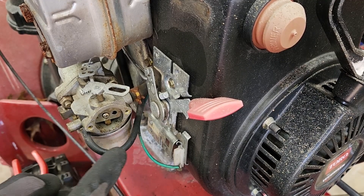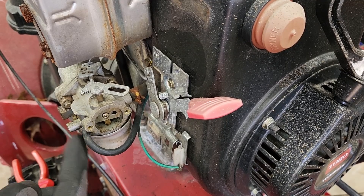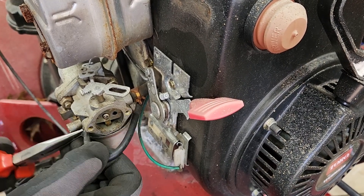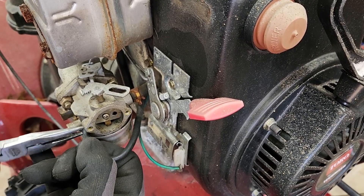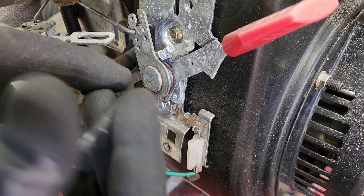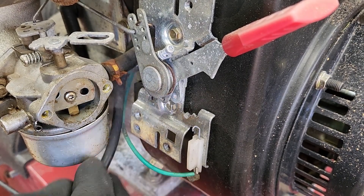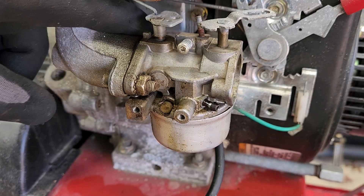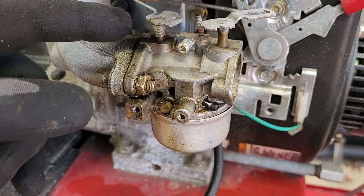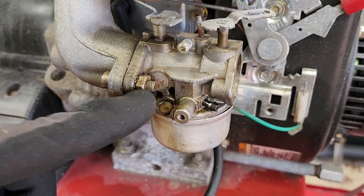I'll replace the line now because it's much easier. This connects all the way up into the bulb — when I push it, it shoots air into the carburetor bowl, which shoots fuel up and into the intake. This is used for cold starts. This one still seems flexible with no cracks, so I'm just going to cut the tip off. Now I have two mounting bolts here and one in the back. I want to take note of this linkage right up here — its location — so I get it right on the new one and put it in the same spot. This is a 7/16s and there's a Phillips head here.